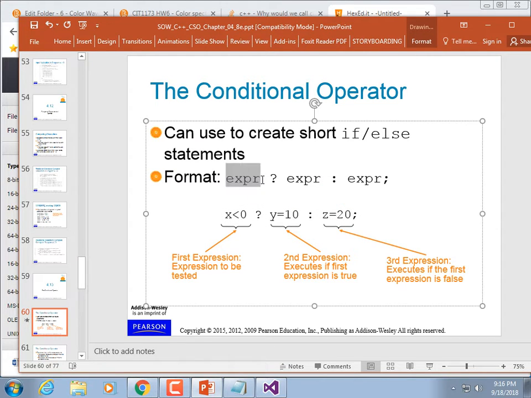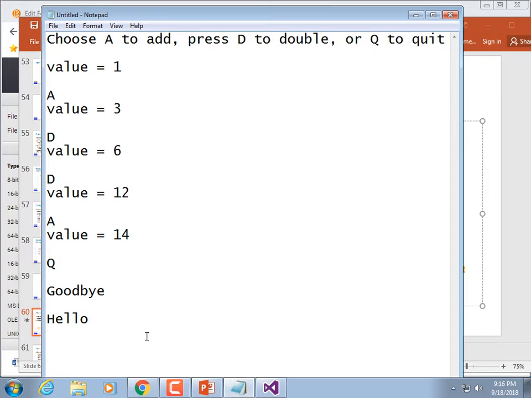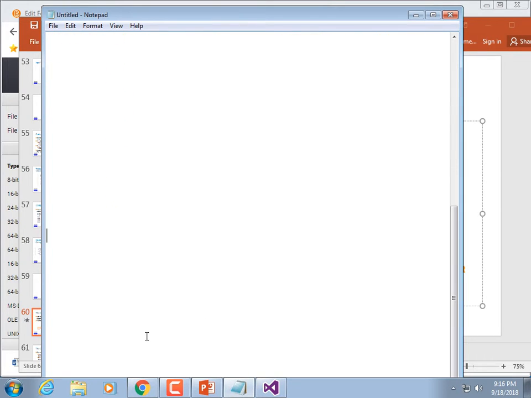The thing before the question mark is an expression. The thing after the question mark is what gets executed if the expression is true. And then the thing after the colon is what happens if the expression is false. So it looks a lot like this. Int temperature is equal to 65.